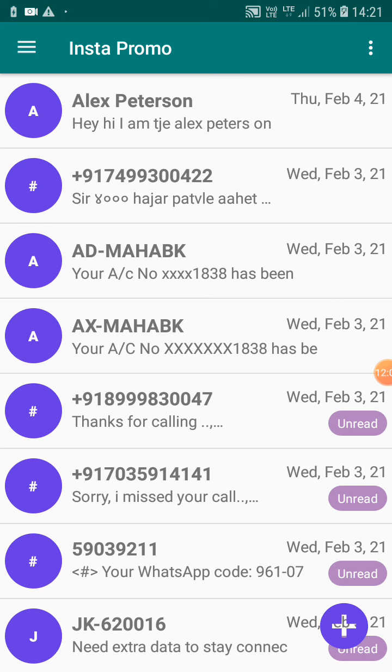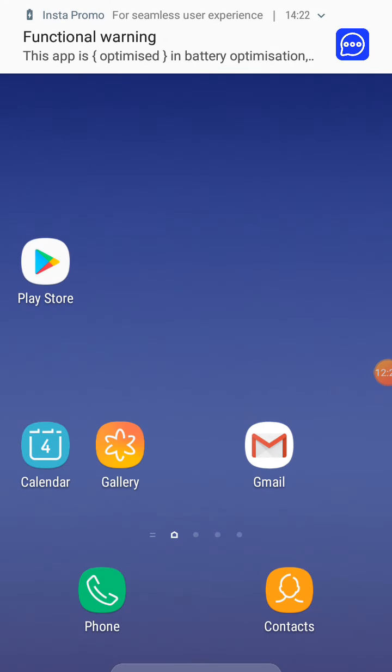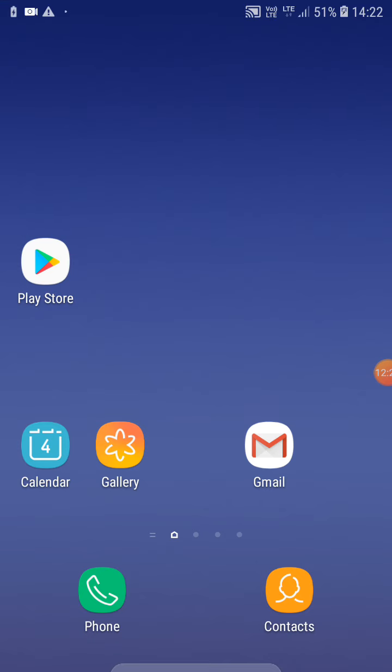Okay. Now let's see if the app is capable to show the received message or not. We have already checked that. Let's see if the app is capable to handle read and unread tags of the messages. Okay, now let's see. Alex is going to write a message again. Alex is writing something. I am an unread message. Message has been sent.